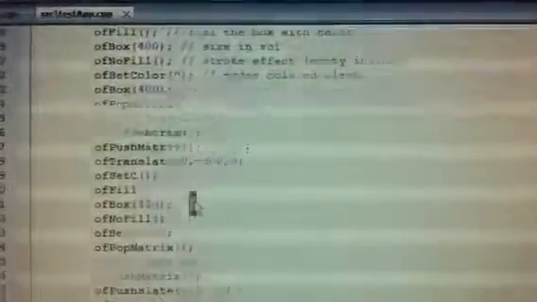This line of code adds the color and makes the object visible. And then we have another one that says noFill. This one creates a stroke effect. It makes the color inside the object not visible, and its size is the same as the size of the box, which is 400. So this creates a stroke effect, which is black colored. And moving down, you can see this push matrix and this pop matrix. The push matrix creates the connection for the boxes and the camera, and by using this statement over here, it breaks the connection, so the different box objects on the screen do not follow each other.